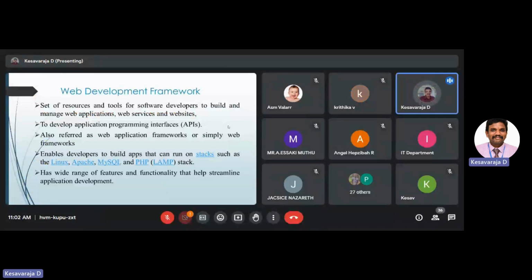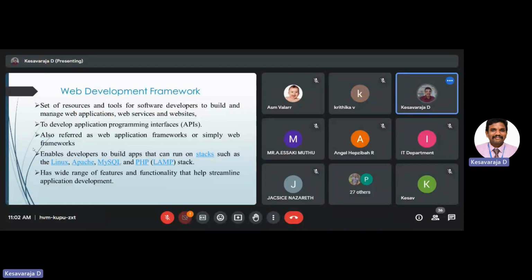As the name itself says, web development is simply used for developing a web page or a website. Framework means a set of resources. Please listen carefully. A set of resources or tools to build or manage your application. So a collection of services or resources we choose to build a website. For example, initially there is a 3-tier architecture. The first one is the database, the second one the backend, the third one the frontend. So it needs 3 tools. Database, either MySQL or Oracle or Postgres or MongoDB.